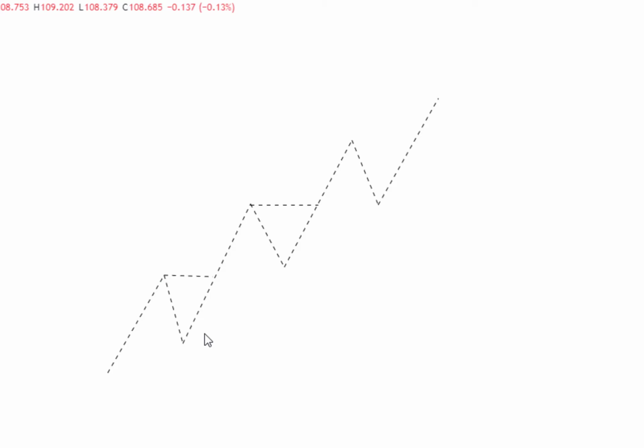I don't want to go into the explanation of liquidity and so many things. You want to learn more of that, you can go to my YouTube channel. This is just about break of structure. So in an uptrend, this is how we see our break of structure. We break above this level, is a break of structure.